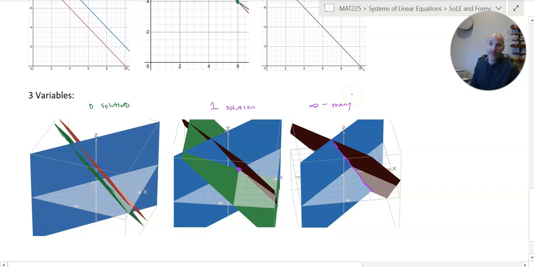And is this the only way you can have infinitely many solutions, to have 2 planes in 3 dimensions? Absolutely not. We could actually have another plane that slices through going this way, and it's kind of difficult to draw, but imagine that plane also slices through that same continuum of points, and therefore you could have infinitely many solutions that way. Again, 4 dimensions is harder to visualize, but I wanted you to have a sense of some ways in which this could happen in 3D. In 2D, there's really only these 3 cases, although you could technically have a 3rd line in 2 dimensions, and maybe that 3rd line shares no points in common with the other two lines, and that could also lead to no solution.